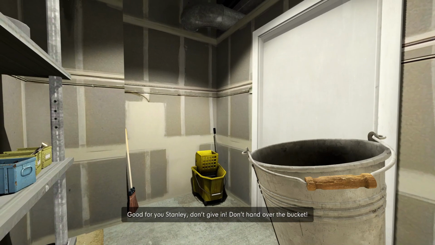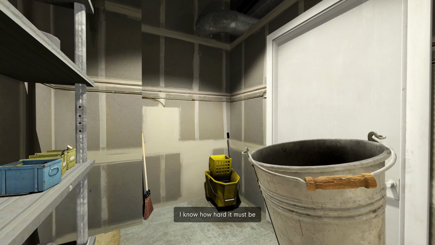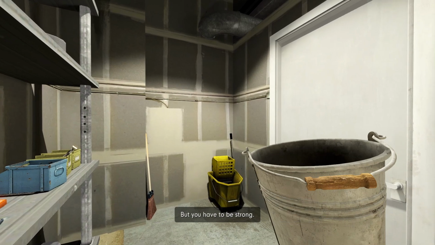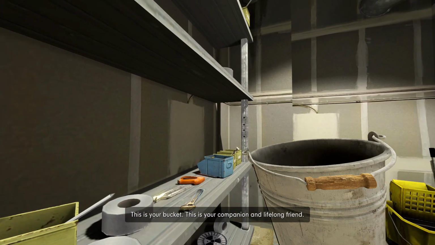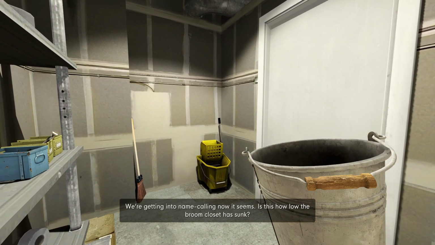Good for you, Stanley. Don't give in. Don't hand over the bucket. Well, we've already established that everything in the game except for me and the narrator is a bucket. So, I mean, technically everything belongs to the broom closet. This is your bucket. This is your companion and lifelong friend. You can't hand it over. Oh, no. We're getting into name-calling now, it seems.